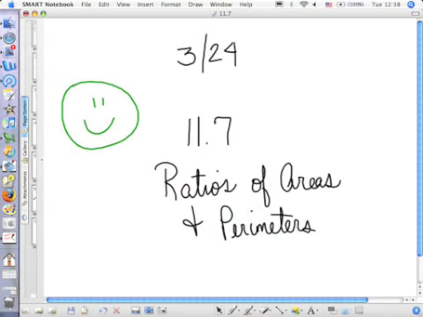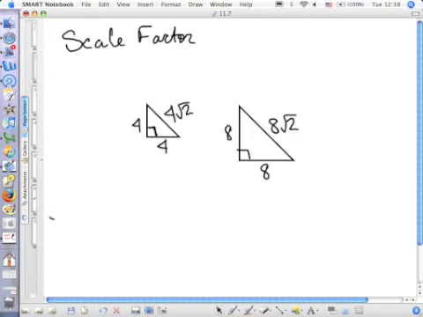Okay. If you recall, similar shapes are like a model car. Everything is proportional. Everything is the size it should be in comparison with everything else. But you can't sit in it.